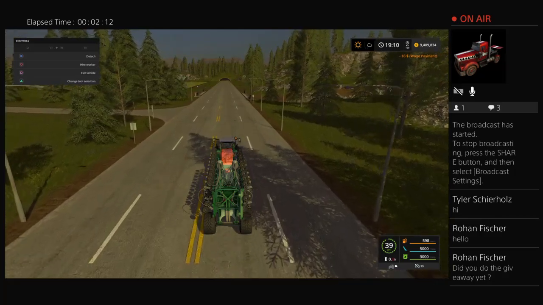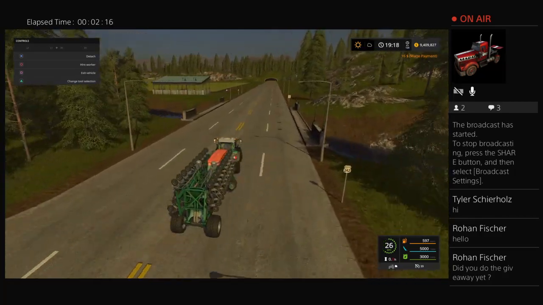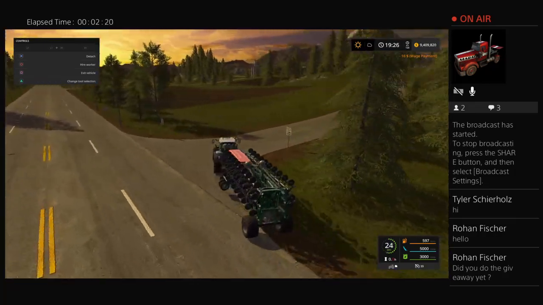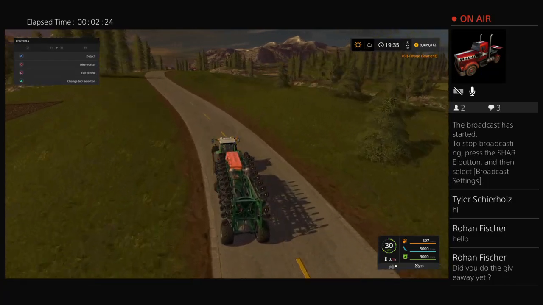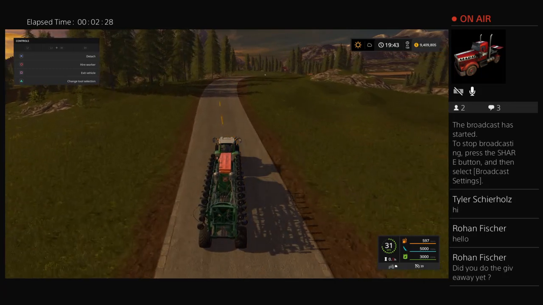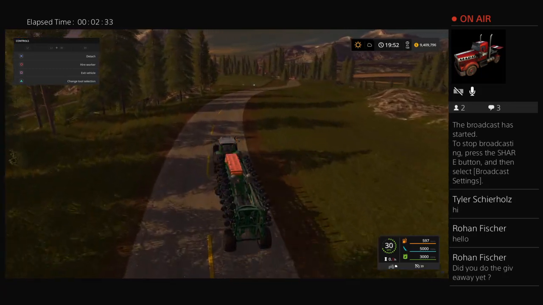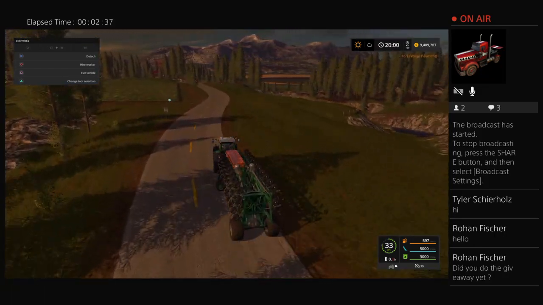Alright. I will go... Oh, I wanted to turn there. Remind me when it gets daylight again to slow the time down, bud. Got it. And a tractor and a cultivator. Field 11. Yep.